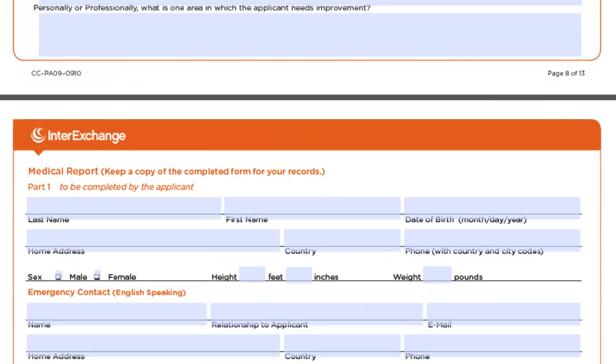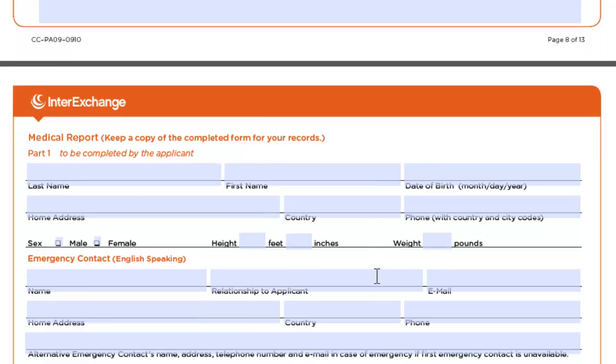And now there is also a medical report, which is partly filled by you and partly by your doctor. But in some aspects, you need to consult the doctor in terms of the dates of your previous illnesses and things like that. So, first part is to be completed by the applicant.